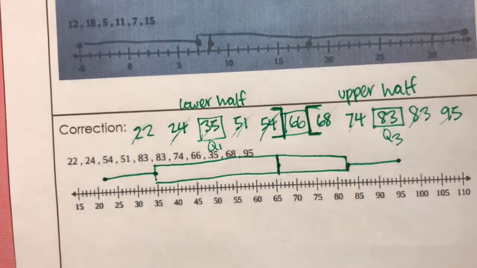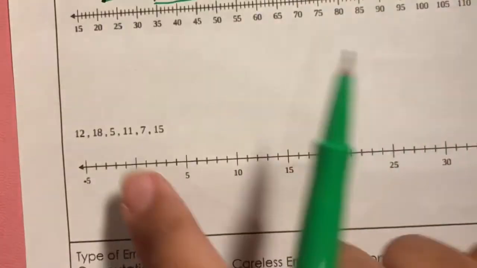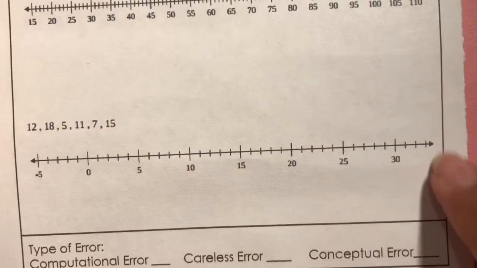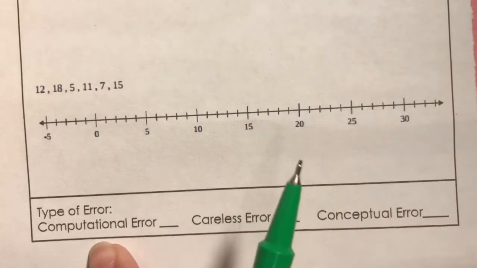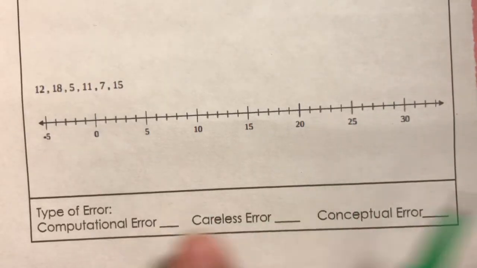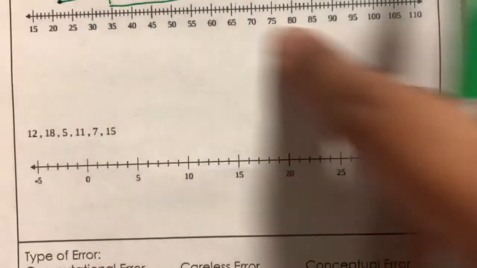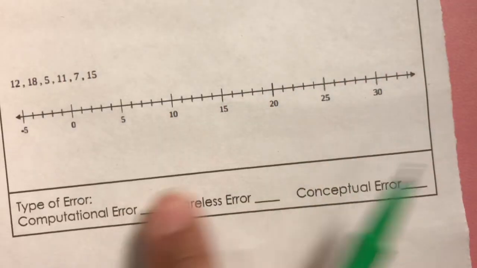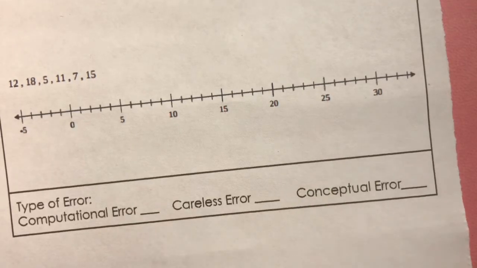Okay, so now that you know how to do this one, analyze what this person did on this second one and try to see if you can make the correction on your own. And I will come around and I'll be checking to see if you are doing this part correctly. Okay, then once you do that, check. Do you think this person made a computational error, a careless error, or a conceptual error? So I want you guys to do this on your own. Make this box plot on your own and try to figure out if it's a careless error, a computational error, or a conceptual error. Once you do that, I'll be checking around, I'll be stamping it, and once you finish that, go ahead and move on to your next assignment.